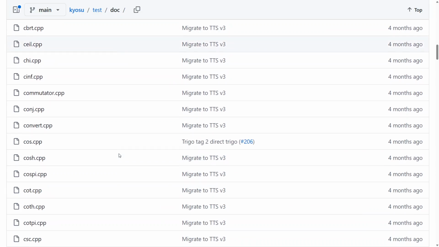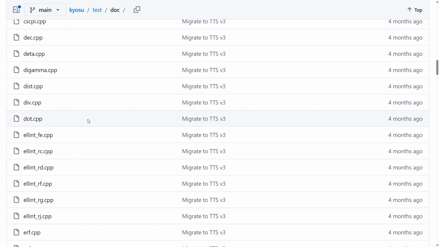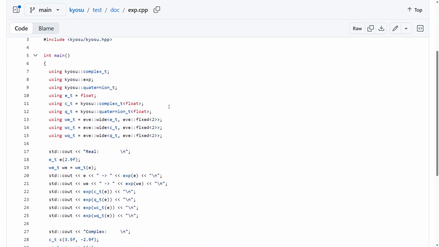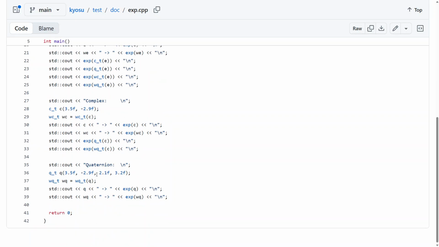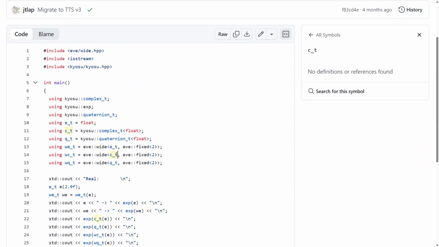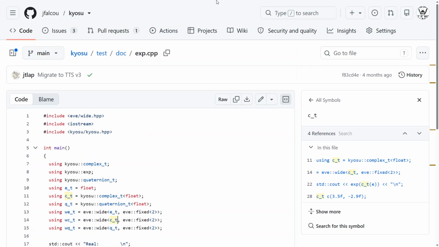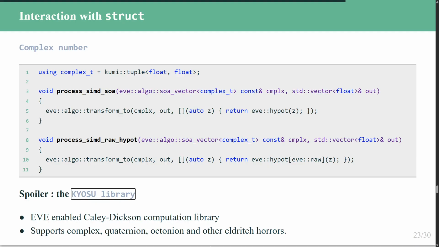including those big functions, stuff that makes sense when you know what it is. Let's have a look at, I don't know, this one. Yeah, we can get that. And so we have the complex and quaternion cases, and we can mix and match wide, scalar, and whatnot, different kinds of concepts, and we can just use them directly as a type inside wide, and we have an SOA implementation of those types. So if you want to have a look at that, you can go up there and see if you like the things. We ended up having to do that because std::complex was a mess. It doesn't have like half the functions we need.